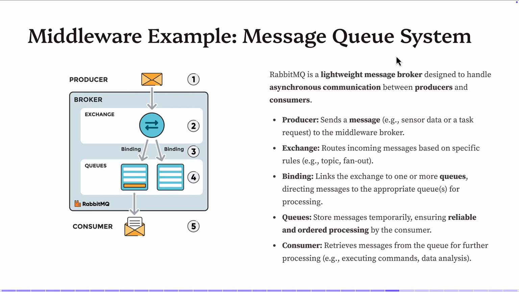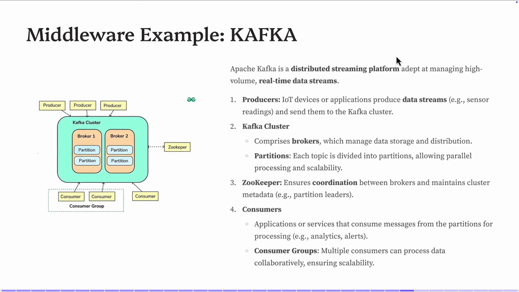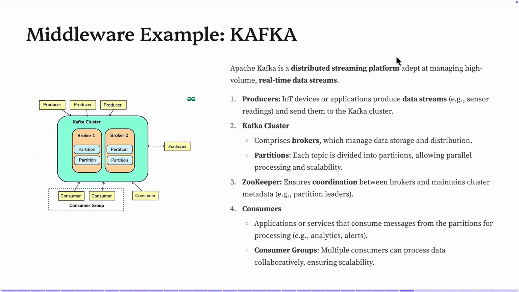And we have also Kafka. It works in a different way. That's another middleware. Same thing, we have producers and consumers. But the logic here is different. We don't have the concept of exchanges and queues. We have the concept of a Kafka cluster. This is a cluster. And this is the coordinator of the cluster. We call it ZooKeeper in Kafka's terminology. It is a kind of manager of brokers, the mediators. Even the other one is a broker. Here we can have multiple brokers.